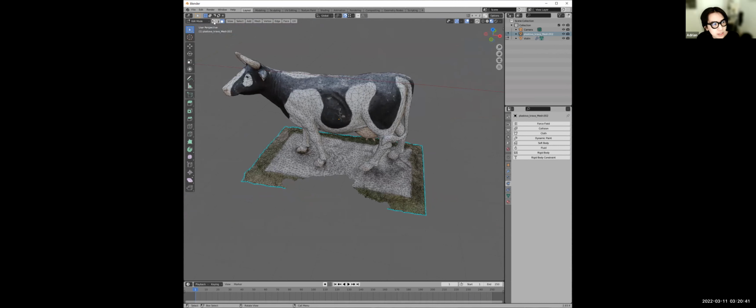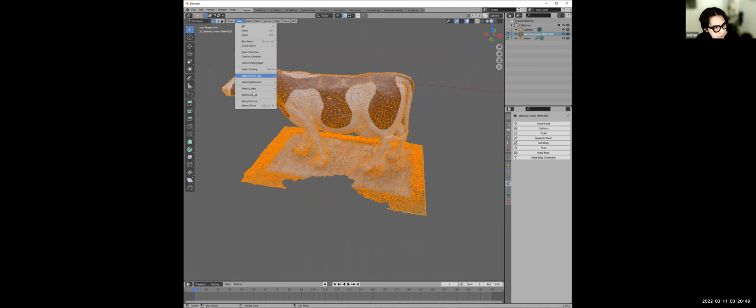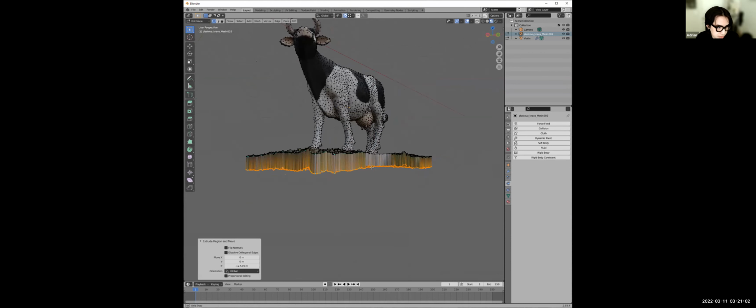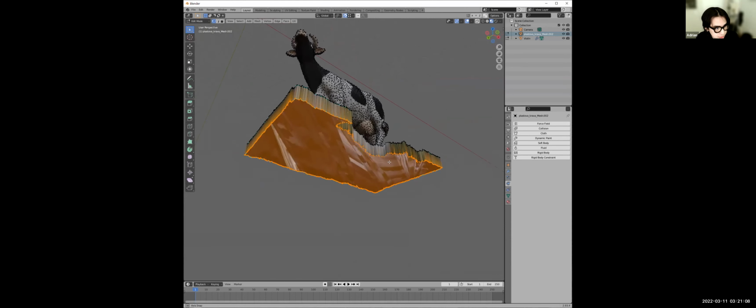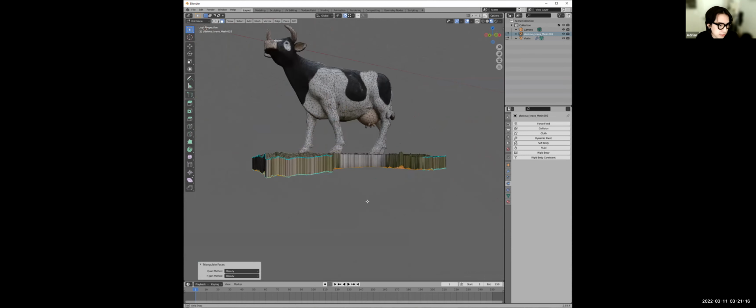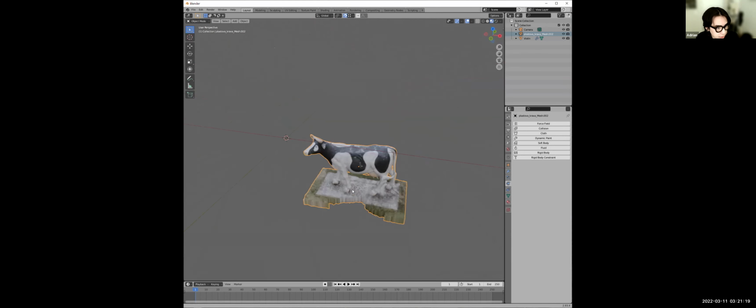Then we'll go into vertex select mode and hit A on your keyboard to select everything. Hit select up here in the top left, select loops, select boundary loop, and then E on your keyboard to extrude, and then Z to lock it in the Z direction, or whatever you prefer. Now we've got this thing separated that we can fill. Hit F with everything still selected to fill. Go back to face select mode, make sure this face is selected, right click, triangulate faces, and now we've got a closed cow.